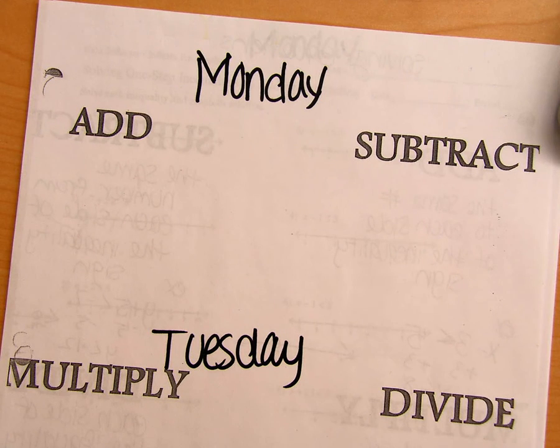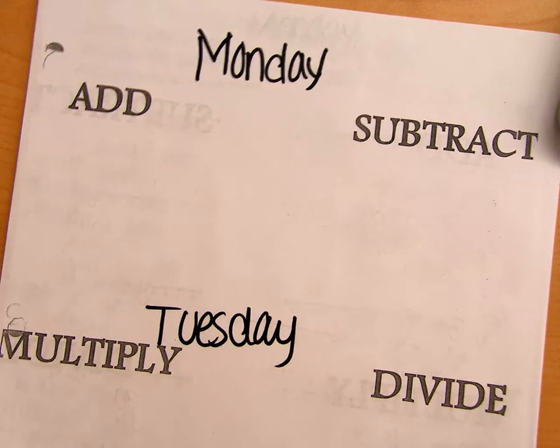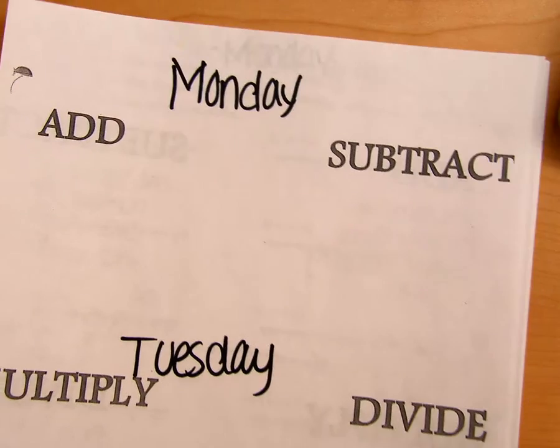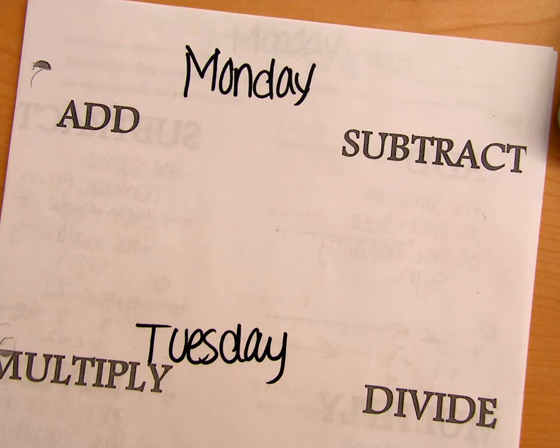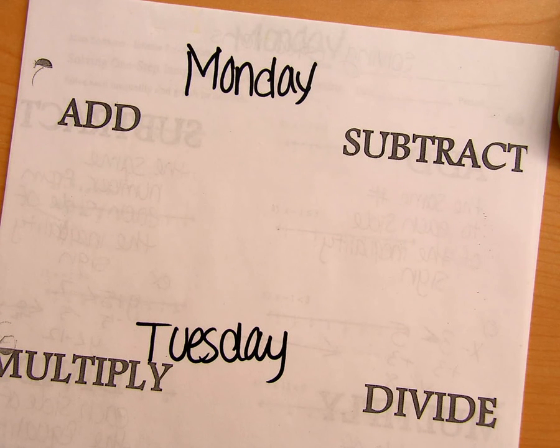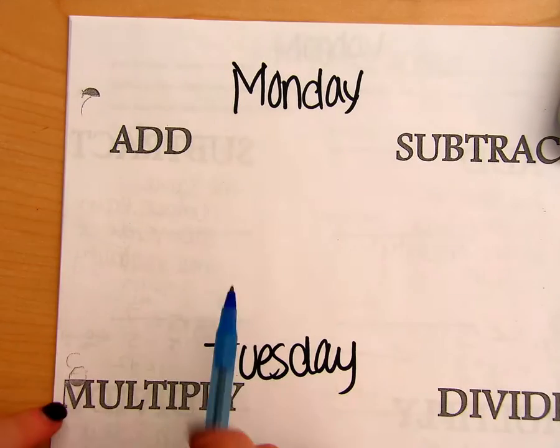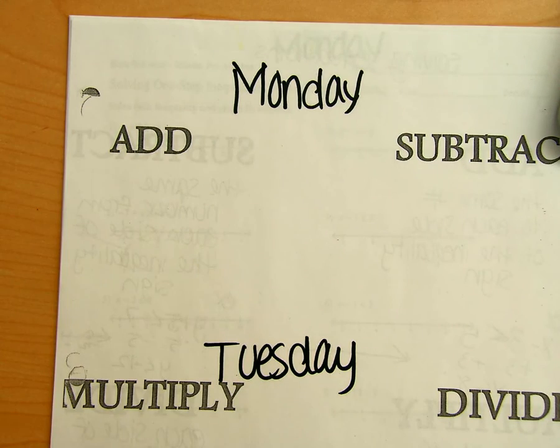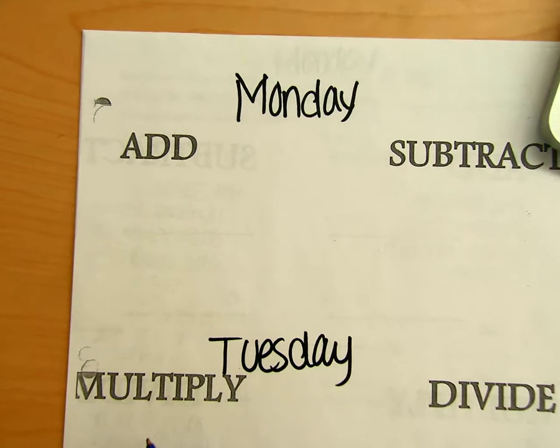What you're going to need is the packet that the sub should have given you, and of course your calculator. When we're solving inequalities, it's very similar to when we balanced equations in the last chapter. So for example, I need you guys to write these down. We're just going to do adding and subtracting today. Tomorrow we'll do multiplying and dividing.